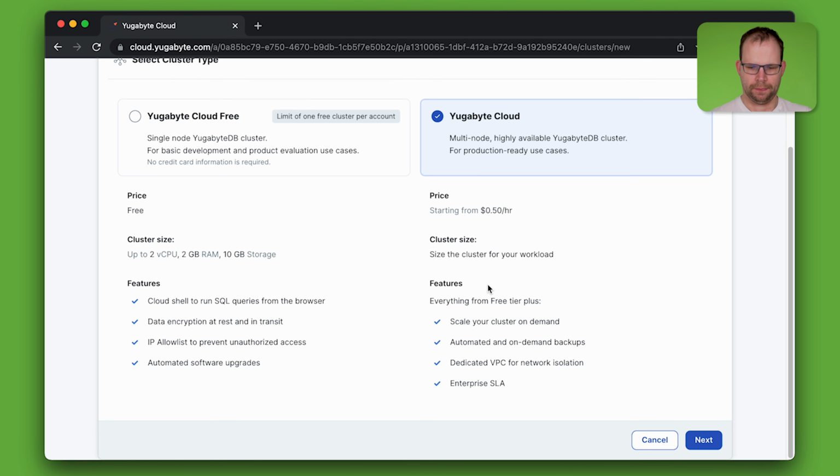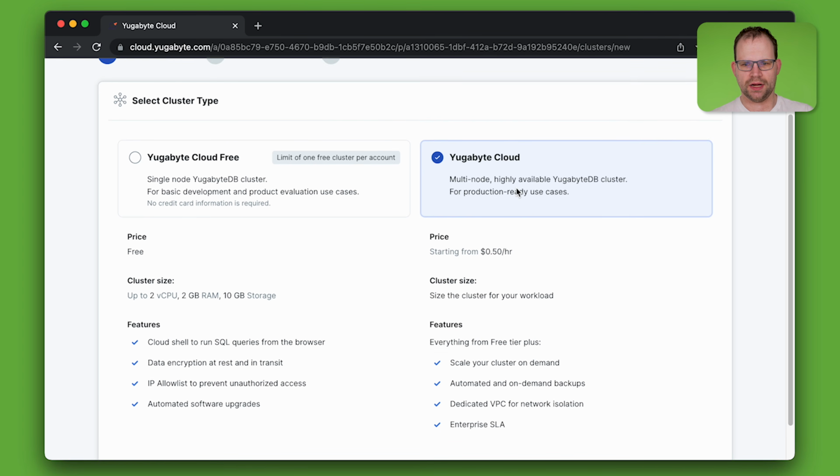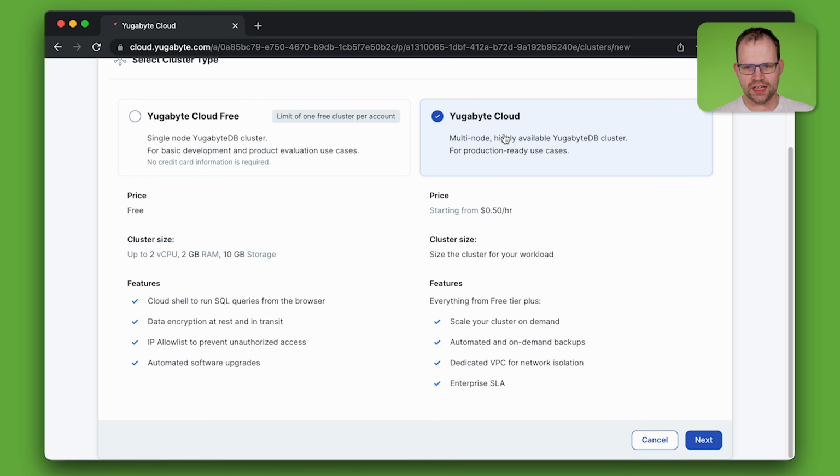I'm going to do that just so you can see what's going to happen, and then I'm going to very promptly delete it as soon as we're done with this, because I don't have a production app that would need this. But the point is, it's nice to know that if I did, this is where I would go, right? This is the solution.